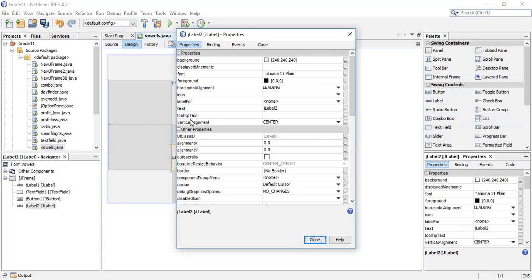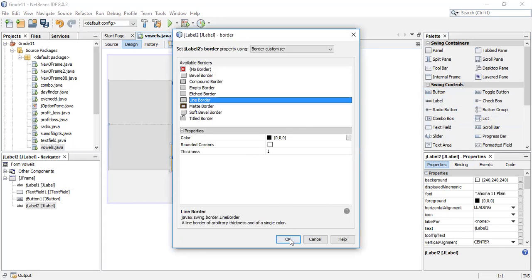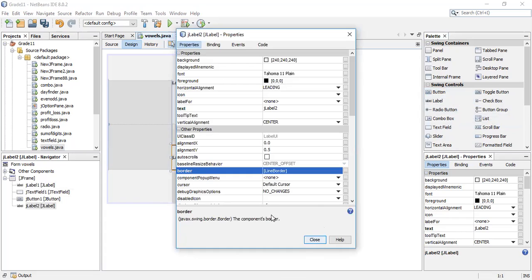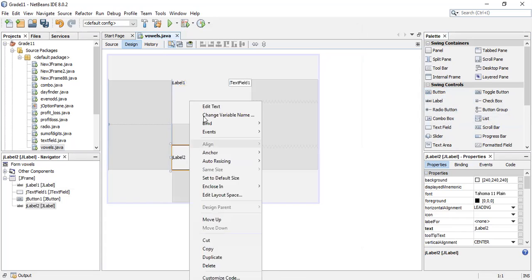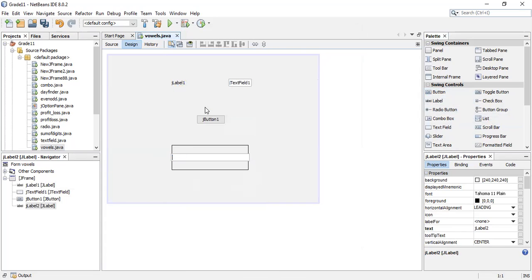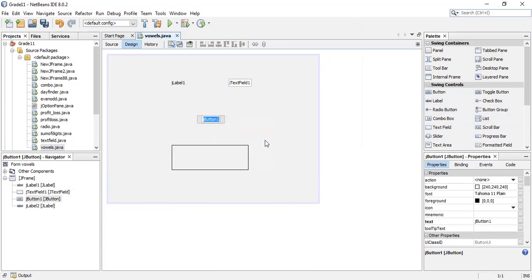As I told, in the border property, highlight it, then right click on edit text and remove this text. Here also, check if vowel or not.